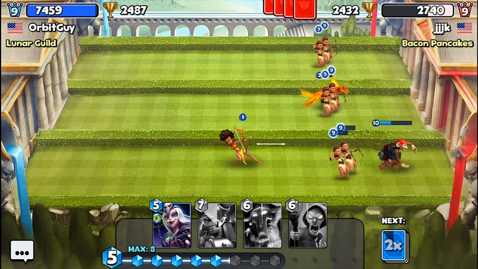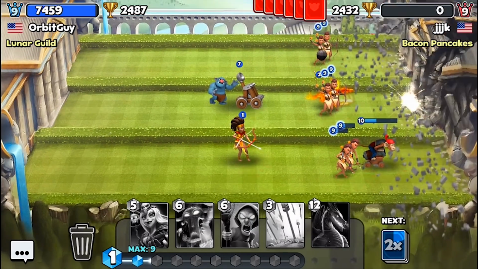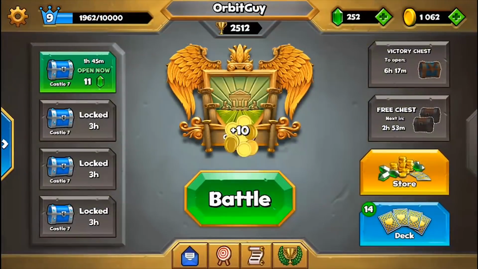And now they seem to be in trouble, so we'll get the Catapult out there just to finish them off for good. And very good looking victory. And we're back over 2,500 trophies just using all these random decks, so that's pretty funny.